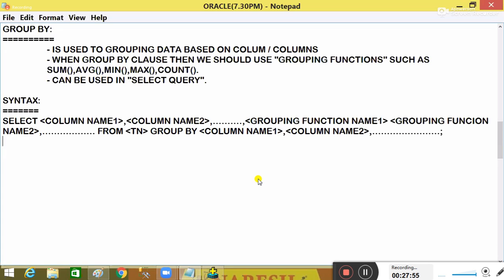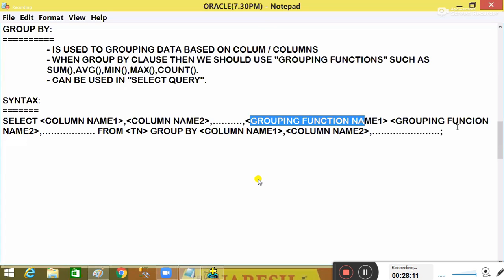So this is your group by syntax. And when I'm using group by, grouping functions must be used to produce the output.